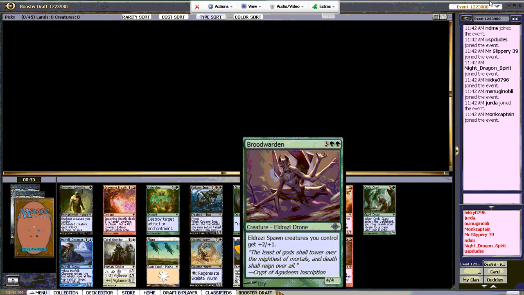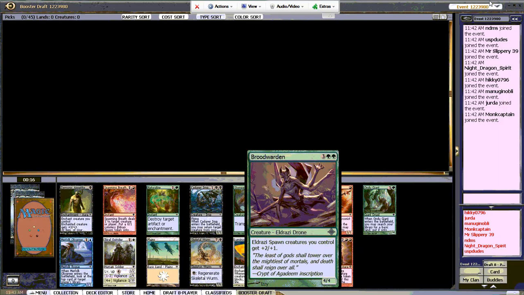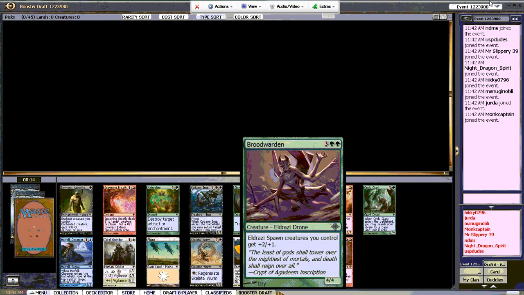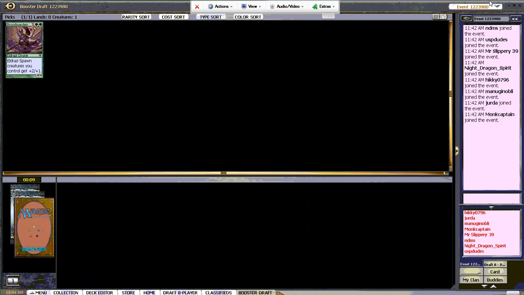Cadaver Imp I like, but it's not what you want right here. Spinning Webscalp, yeah, I feel right too, but it's just a big dude. I'm probably going to take Brood Warden. Yeah, it's fine. Two draft, I would take one of the two of those. I don't have enough experience to tell you which draft I would like.